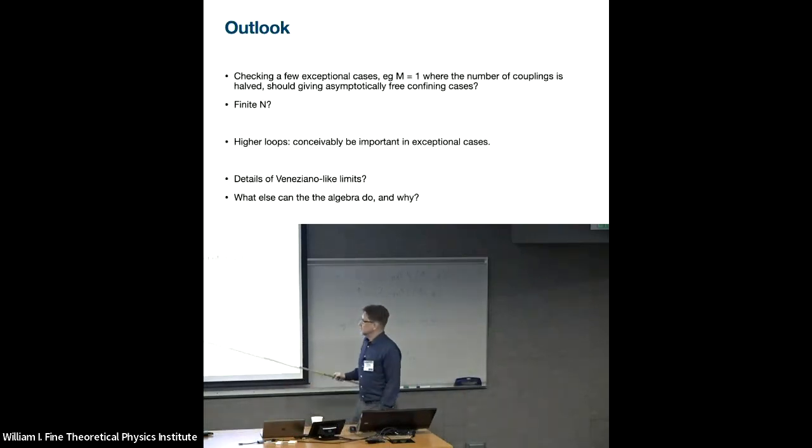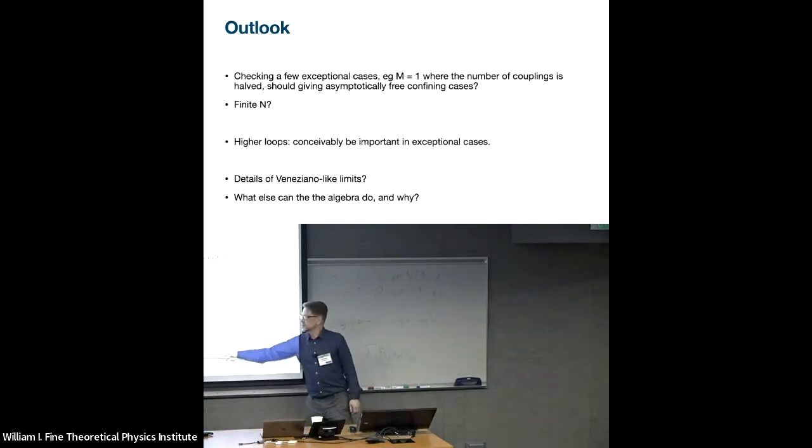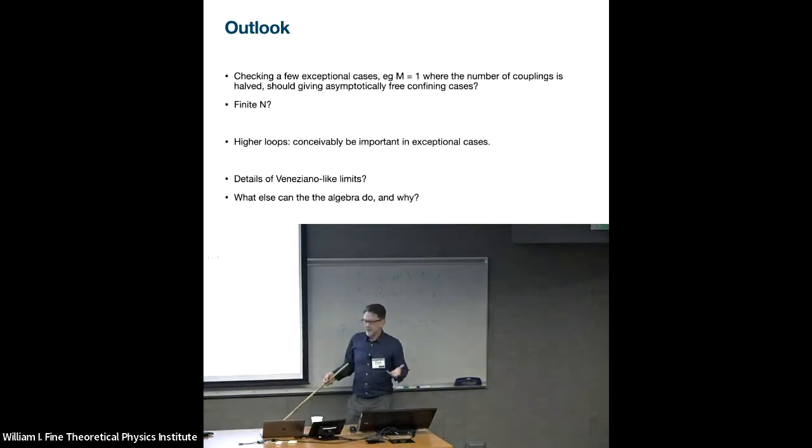But I do think it is interesting that what the algebra sort of indicates to us is that there are specific limits that have very nice properties. They are sort of singled out by the algebra, and we don't know yet all the things that this algebra can do in this system and in others. So that's where we are right now. Thank you.